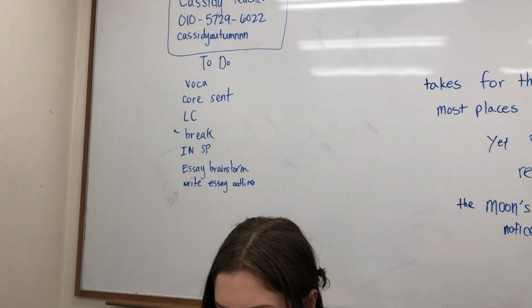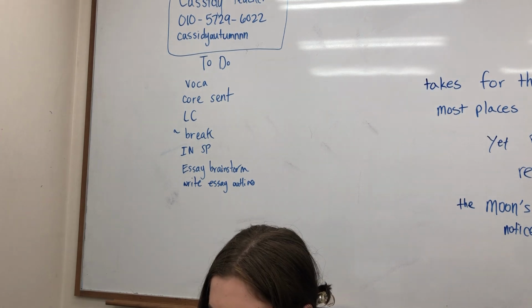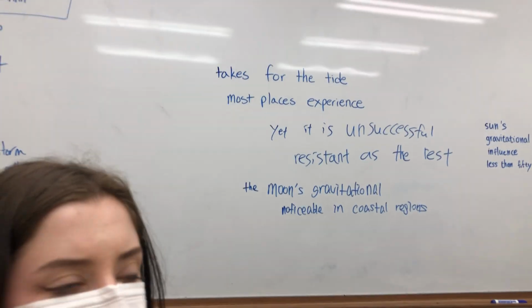All lined up with each other. During these times, the gravitational forces of the moon and sun work together to produce the highest tides each month. These are called spring tides, and they happen twice a month.